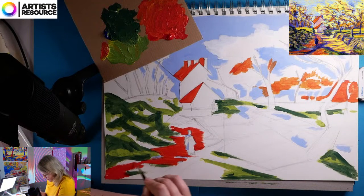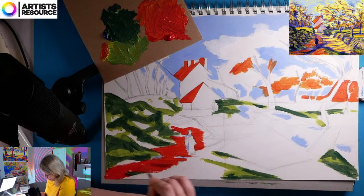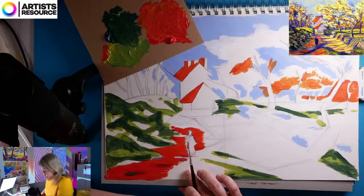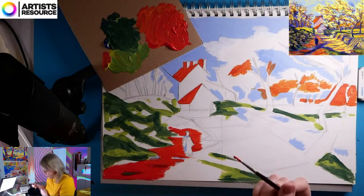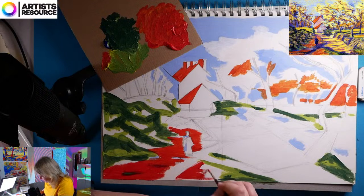That bit's blue there. So it's like a massive patch, and there's the green. I mean, really, it's kind of red there, and then the green bit's there. But hey ho, just gonna paint all this in. And then there's like a blue shadow that continues all the way there, and then there's this bit again, which is kind of like reddy orange. There's actually lots of yellow in that underneath as well. I was toying whether or not to do the yellow first, but this is how it's gone.